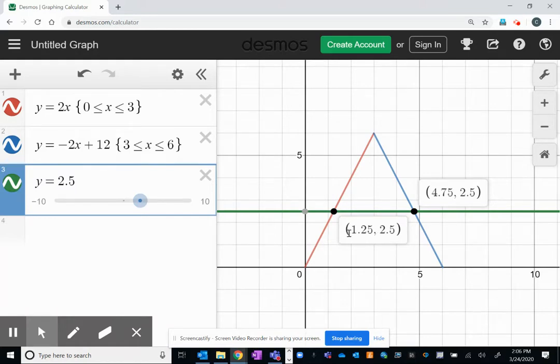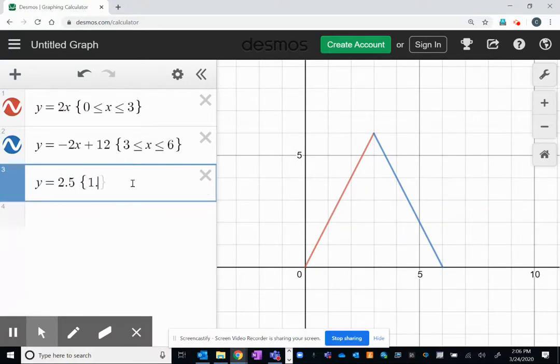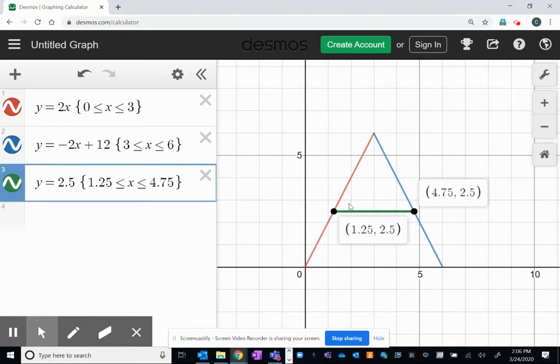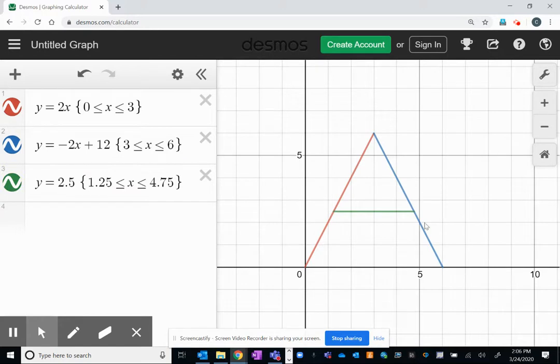So I can go between 1.25 and 4.75 for my domain. So 1.25 is less than or equal to X is less than or equal to, and look, I accidentally put a comma in there. It was a mistake. It'll happen. And what did I say? 4.75? For me, that's the hardest part, remembering what those numbers are, because they do tend to disappear, but it looks like I remembered it. So I've got my A all done.